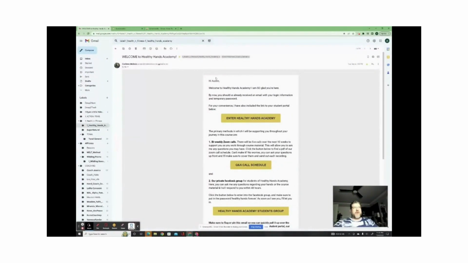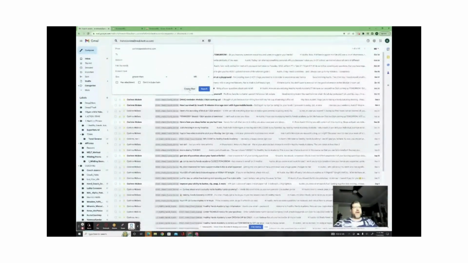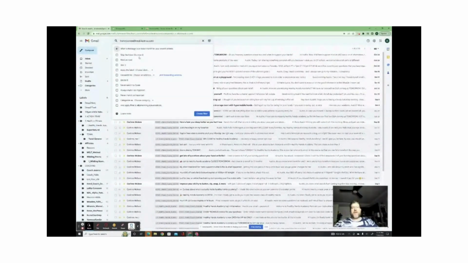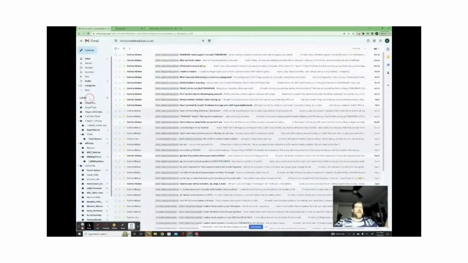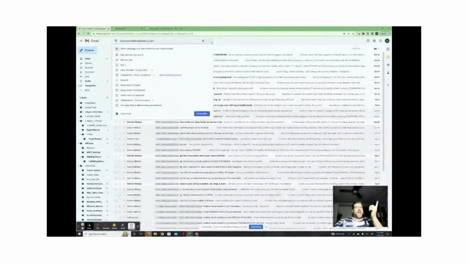You get an email, and what I do is I click these 3 dots at the top, and I go filter, and then I have it make me a filter. If you don't want all that stuff in your regular email box, you can just click archive, and so when it comes in, it gets labeled and archived. But then you have to go find it on the left side here with all the labels. So you have to decide how you want to handle that. But back to the filter.